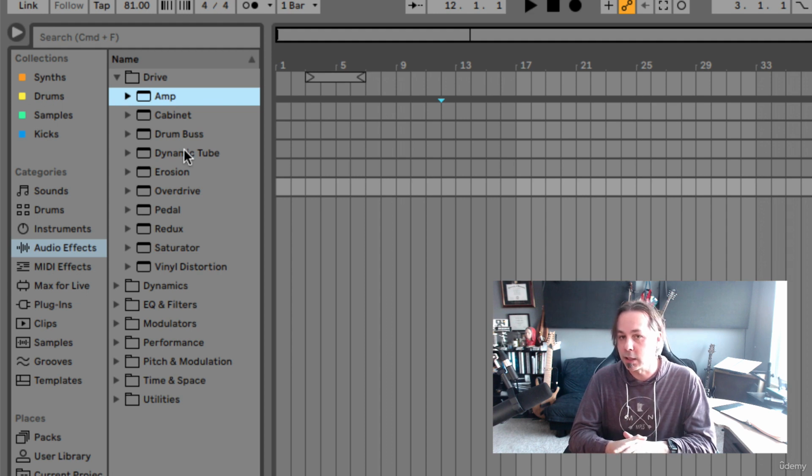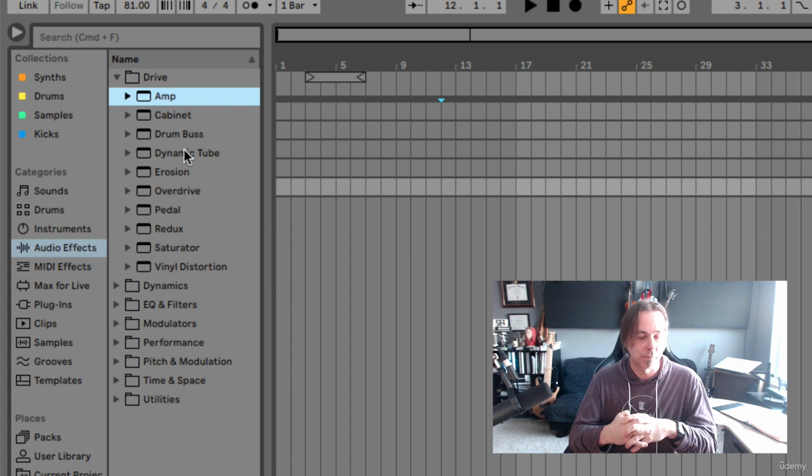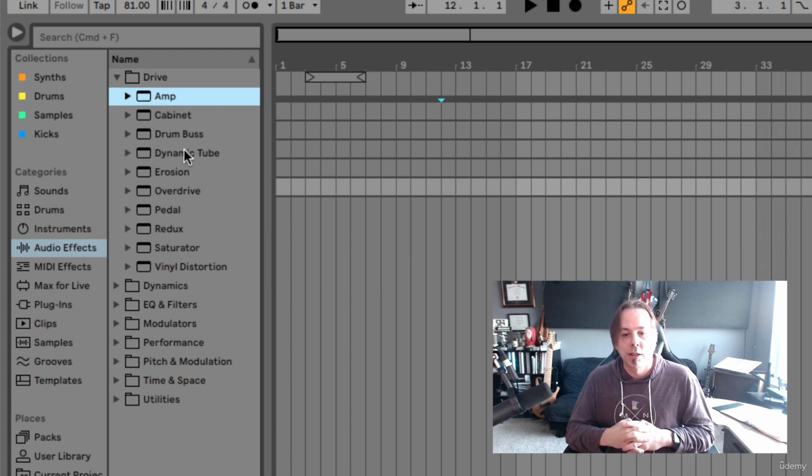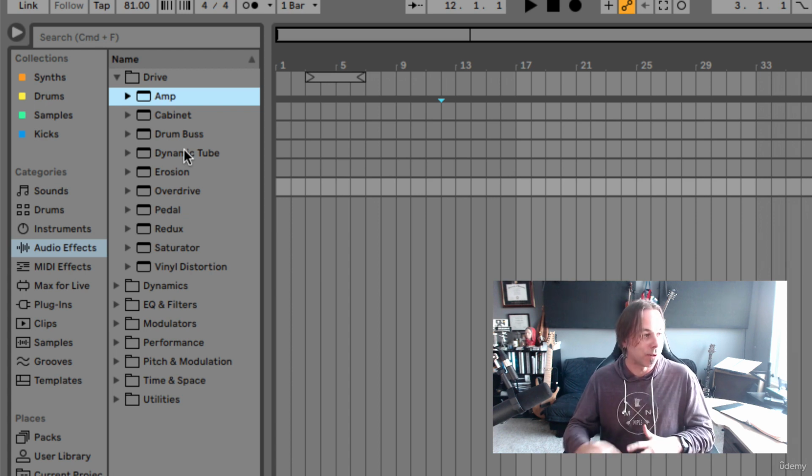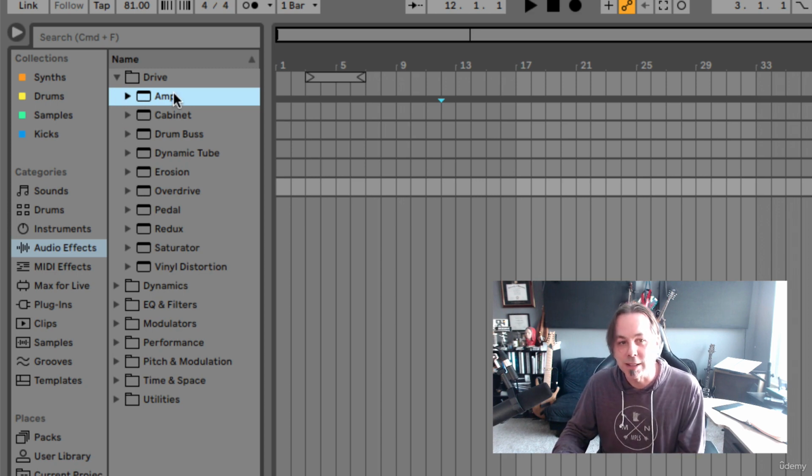You can certainly find documentation for it online in the Live manual or other places if you really want to know, but hopefully I'm going to give you most of what's in every single effect. So you should know how to use every single one. Okay, so without further ado, let's dive into our drive effects and start with amp.